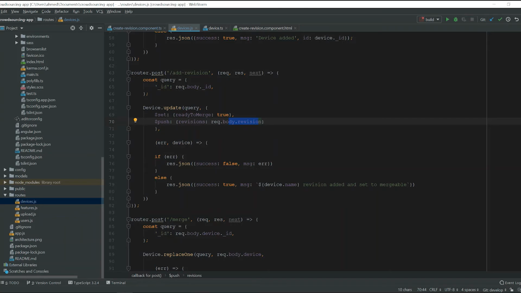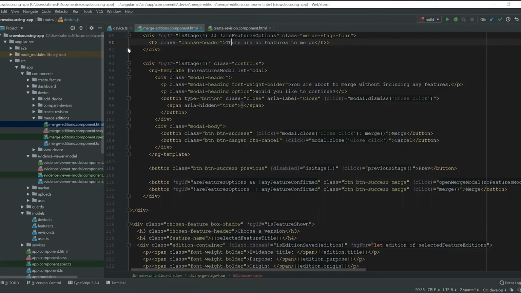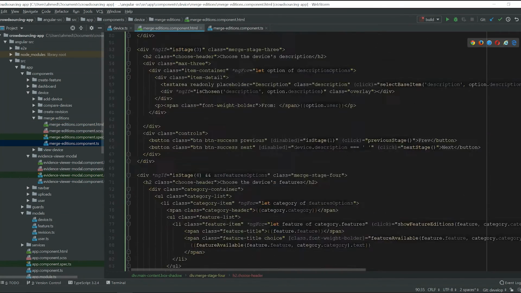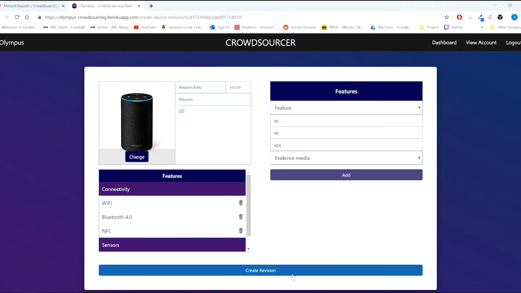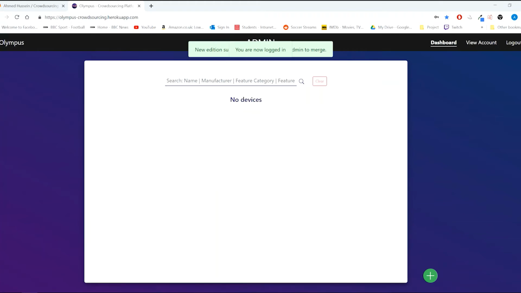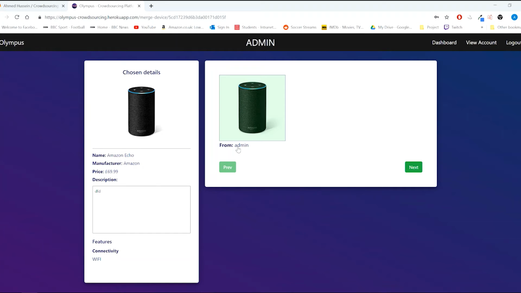We can do the merge revision now, or merge additions. So this is displayed in stages. So we'll just do this just so you can take a look. So this is stage 1.